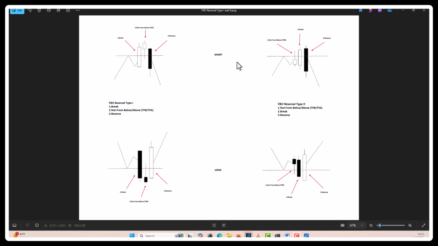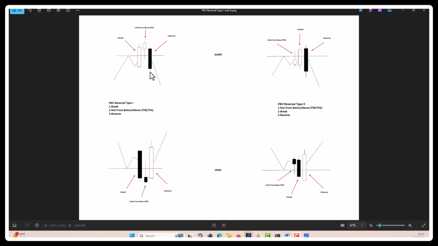So in the top we have a short setup, and in the bottom we have a long. So we organize it in a way that's very simple to understand and to memorize. The more we practice, the better we are. I think Bruce Lee once said that it's not that you know 10,000 kicks, but you know one kick and you practice it 1,000 times. That's where you become very dangerous right there. So that's our philosophy. Just pick up one setup or pattern and then keep practicing until we become very dangerous.